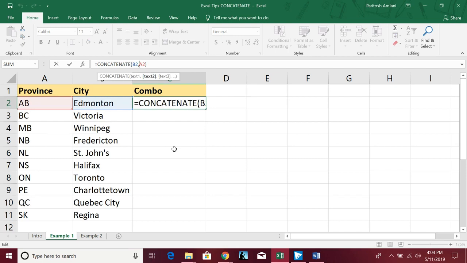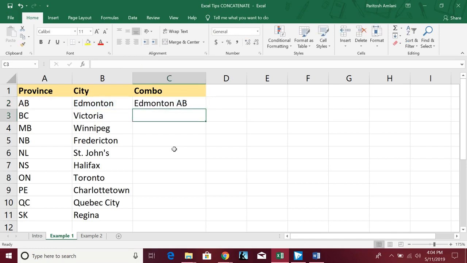So what I want to do is to show a space, right? So what I would do in this case, I would do a double inverted commas, press the space bar, and then press double inverted commas again, and then a comma again. So this is how you do a space with concatenate. You basically put in a double inverted commas. Single inverted commas would not work. It has to be double. So this is how this works, right? So let's do that. See, that's working.